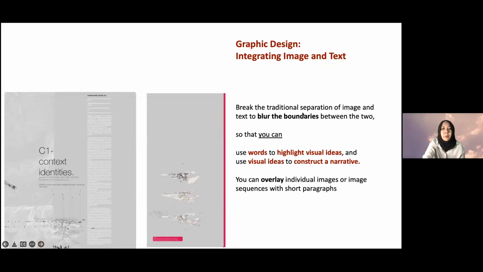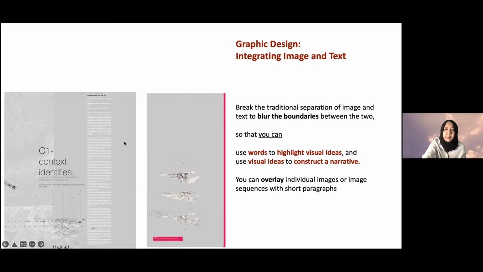Making a portfolio or presentation board is about integrating image and text. You need to break the traditional separation of image and text to blur the boundaries between the two.